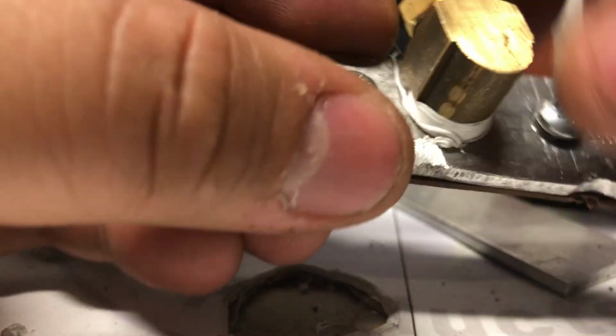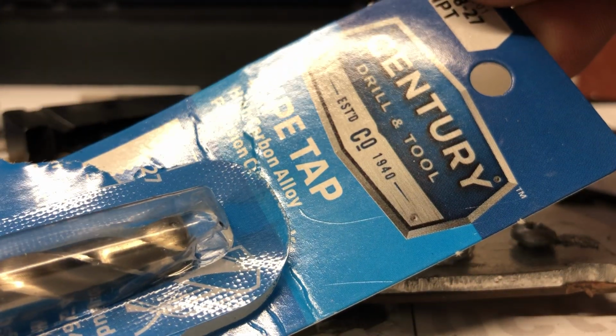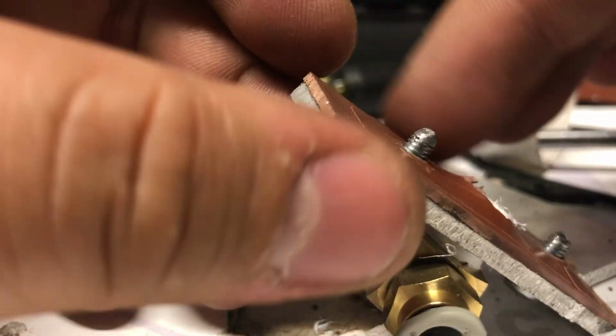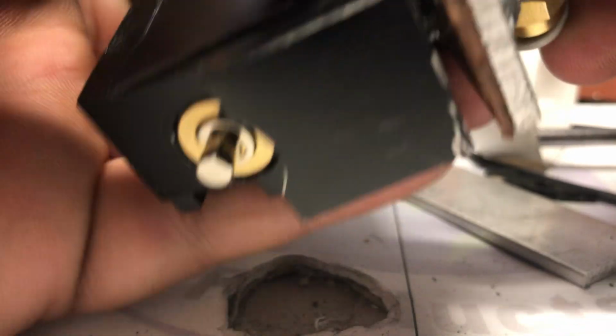So the top plate I drilled and tapped the hole for 1/8 NPT with this kit here, Century drill and tool, a 1/8 NPT drill and tap kit. So I drilled the hole, then tapped it, and then after I tapped it, I laid this over the rubber, marked the holes and the center hole and the outside edges, and I just used a little razor and cut it out. And surprisingly, no leaks. The first time I put it together and tested it, no leaks.